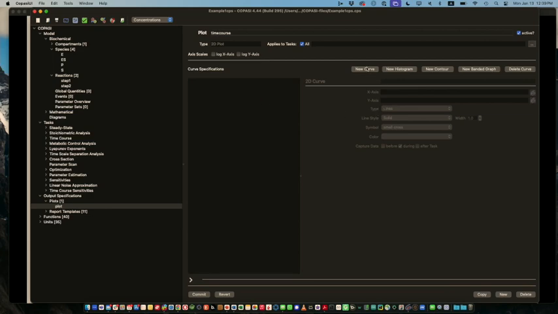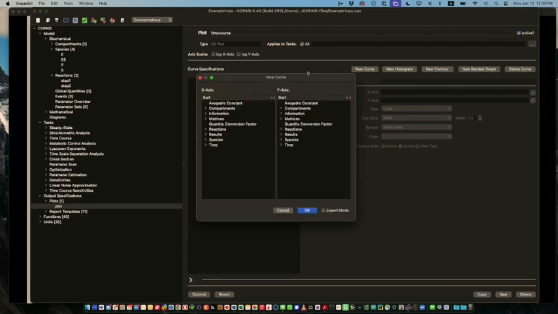And over here, you're going to say, I want a new curve. What that brings up is anything in the model that could sit on the X and on the Y. Now this is, to me, super powerful. You are not restricted to just plotting concentration and time. You could plot rate and time, or anything that's in this system. You have a ridiculous number of things at your disposal that you can plot, and you can choose anything versus anything. This is very important for me because how I learned this idea, when we call it a dependent variable, whatever, this is really what we're doing, right? We're taking a graph and saying, in the real world, if I change y, what happens to x, or vice versa, right? It's a way of testing any function.